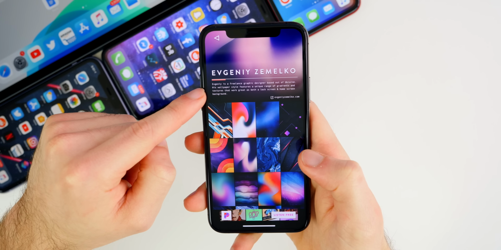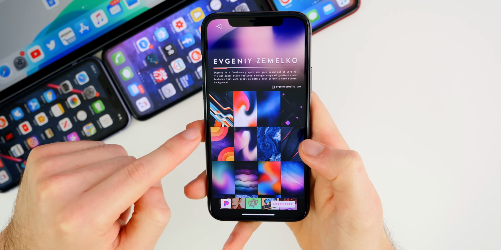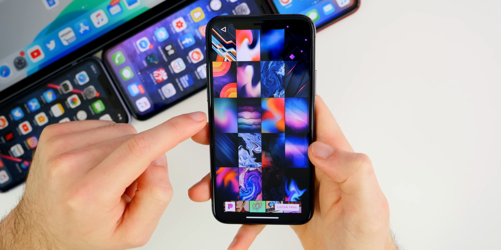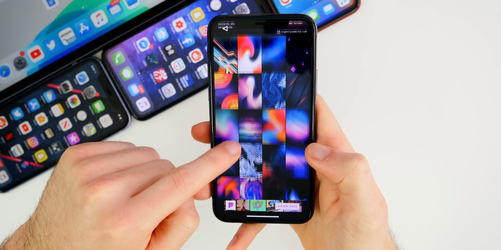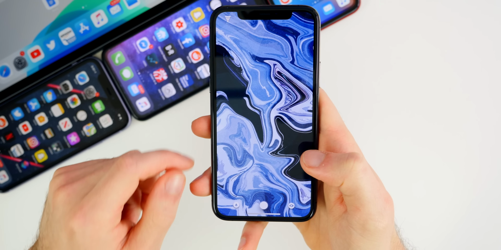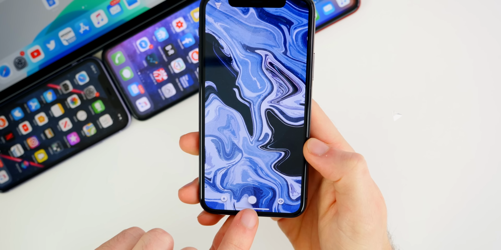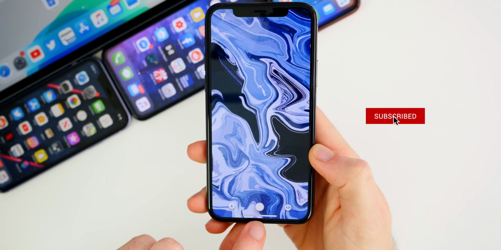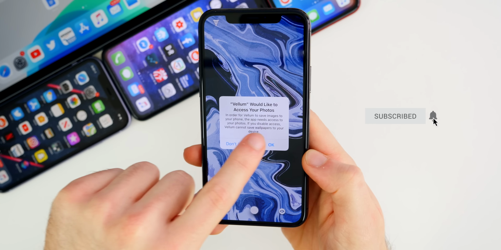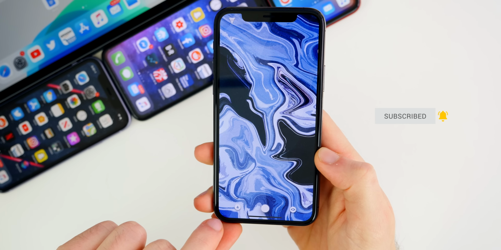It gives you a description of that wallpaper pack and the source for it. And you can see all of these wallpapers right here. Say I'll just go to this one right here. It gives you a little tutorial if you have not opened the app before. But basically you have 3 buttons down here. The middle button, which looks like the camera shutter button, is how you save the picture to your camera roll. Once you give it access, it downloads immediately and it's in your camera roll just like that.